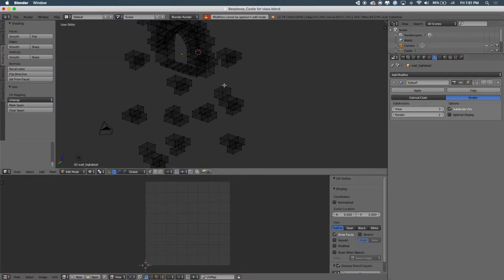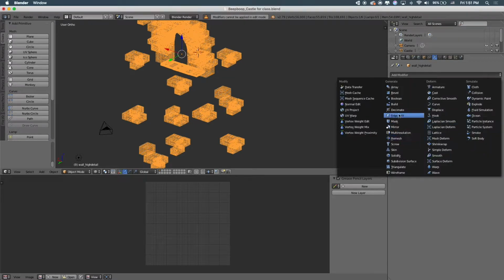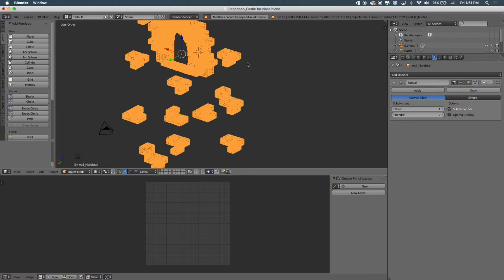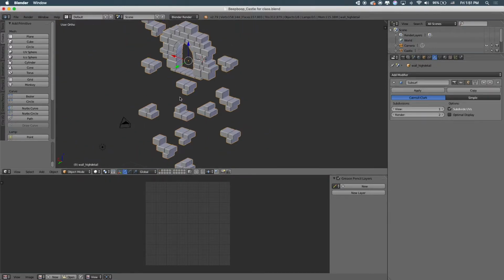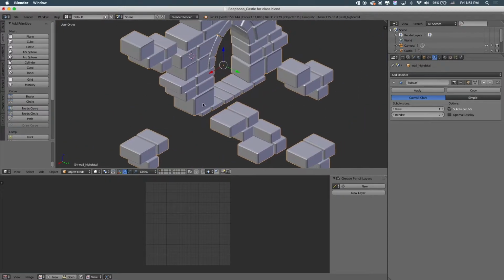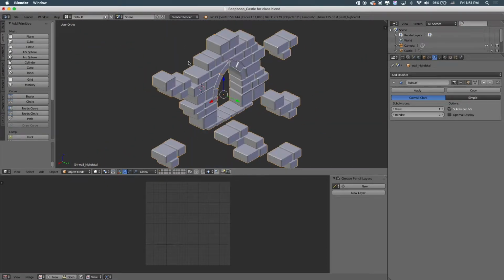And then apply. Can't apply in edit mode. Apply. Then I'm gonna go over to subdivision surface again, and this time, instead of simple, I select the Catmull-Clark, and then you see all these cubes. They look very, very nice. So the way to do it is that you apply subdivision with simple mode first, and then after that you apply subdivision again, and you'll get this really nice sleek look instead of the complete sphere.